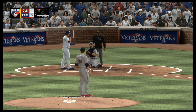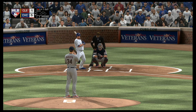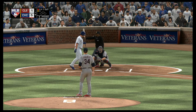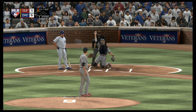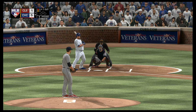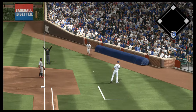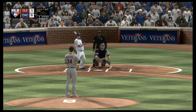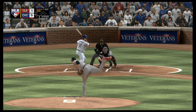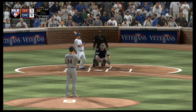And that misses inside, 1-0. Into his windup, here comes the 1-0. And he gets the call that time for strike number one. Here's the 1-1 delivery. Now a ball grounded foul over toward the coaching box. One and two, here it comes. And this is going to find the crowd down the left field line. Count holds at one and two.